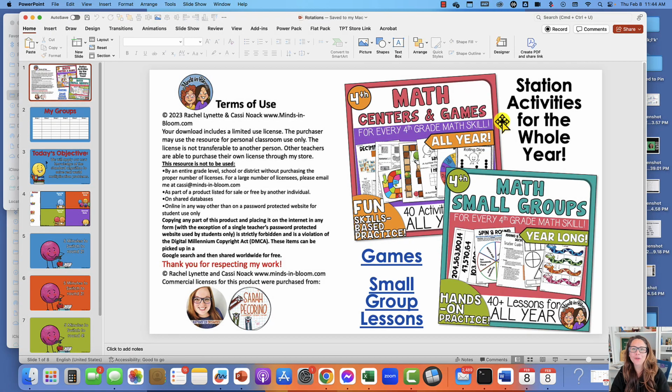I am going to show you how to use this rotation board in this video, but before I do that, I just want to say that using rotations in your classroom is amazing for your students. It will be fun for them. It gives them lots of opportunities to do a lot of different types of activities, and it frees you up to work with the students that need to work with you the most. So if you've never tried to use rotations, I just encourage you to give it a shot.